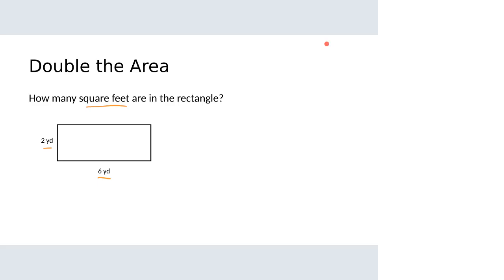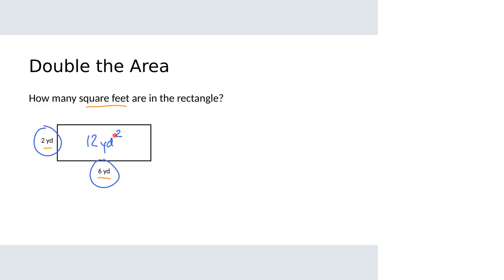And if it's still early and your brain's not really functioning fast enough yet, I don't mind diving into this one for us. Here's what I would not want you to do here. What I would not want you to do would be to say, well, 6 yards by 2 yards, I know that the area of a rectangle is length times width, so this would be 12 square yards. So far, we haven't done anything wrong. Here's where the wrong part comes in.